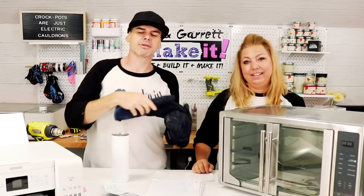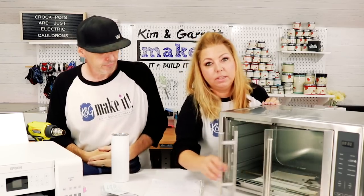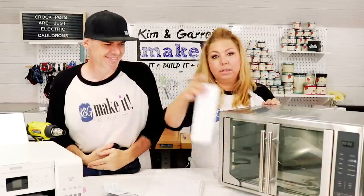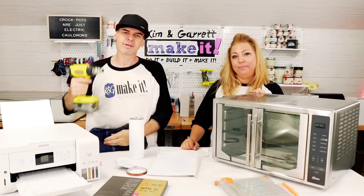And we needed an oven. Yes, this happens to be a new oven for us, and it's a big one. And look at these doors. Look at these French doors. How fun is that? Already have fire inside. And it will fit a 20-ounce tumbler standing up right on the inside. How exciting is that? And we needed a heat gun. I think that is it.